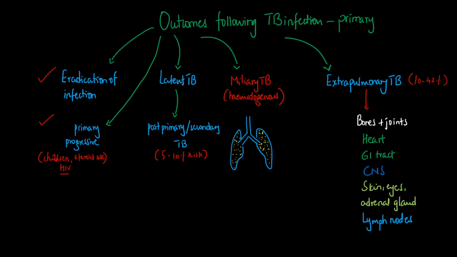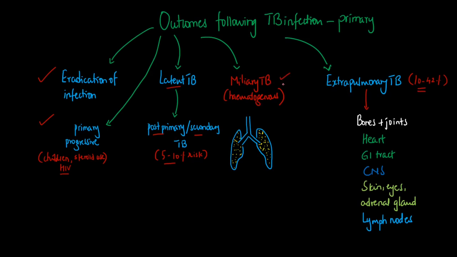Now, the majority of patients who have tuberculous infection have latent TB. This is where you are not infective to others, and the immune system has managed to contain the spread of the TB, and unless the patient gets immunocompromised for whatever reason later on in their life, or gets reinfected with TB, it can only then progress to secondary TB, also known as post-primary tuberculosis. On average, if a person has latent TB, they have a lifetime risk of 5 to 10% of progressing to post-primary or secondary TB.